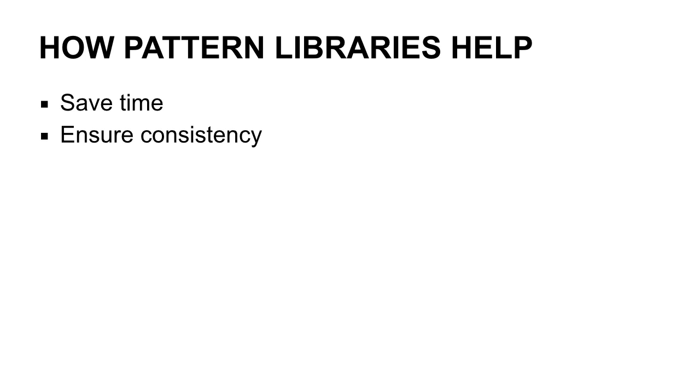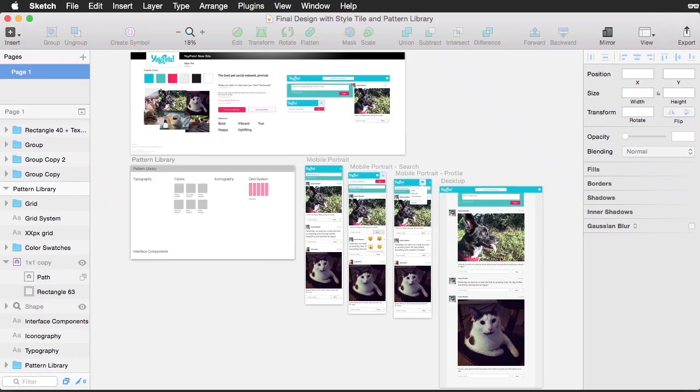Sometimes pattern libraries live in Sketch or Photoshop document. Other times they're integrated into a web page with code snippets. Your mileage may vary, but I've found there's a place for a Sketch document as well as an HTML-based one. All that said, let's talk about what they look like in Sketch. I've got the working file open here.